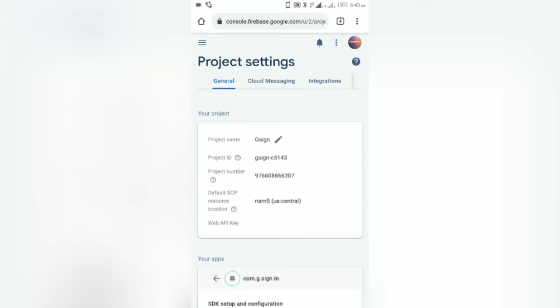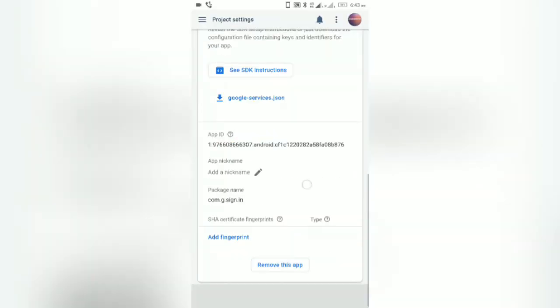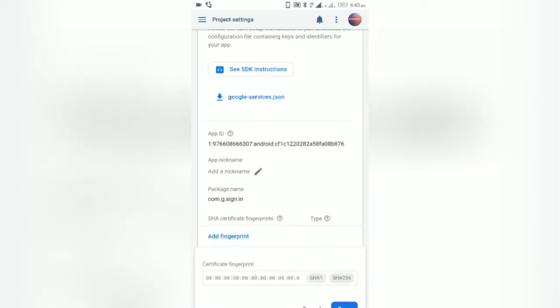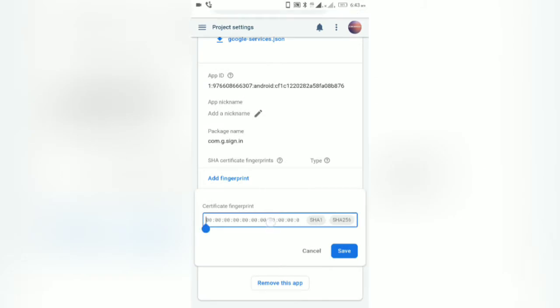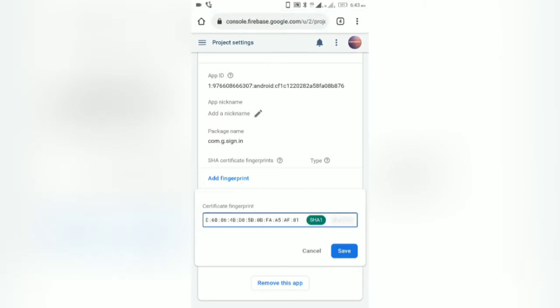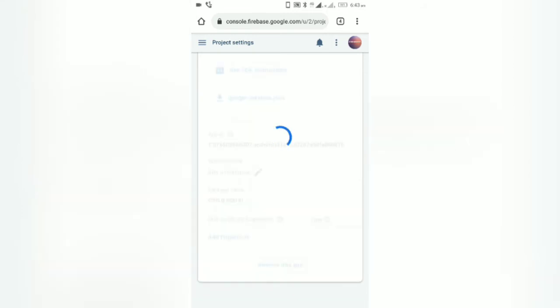Yeah, okay. So I'm going to add the fingerprint to this project. Okay, in the certificate fingerprint text edit, you have to paste the fingerprint ID which has been copied from the DevTools Pro, and then save.